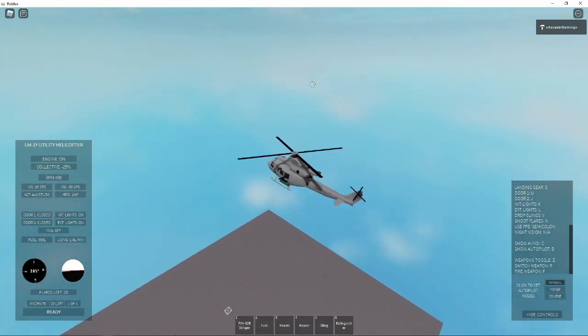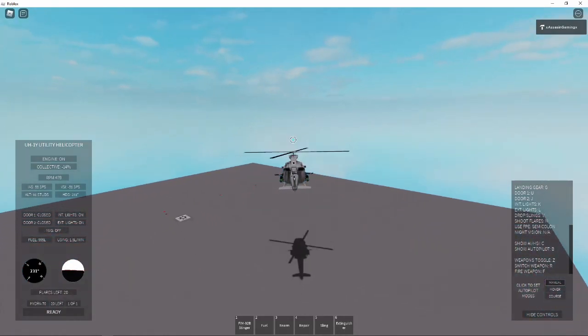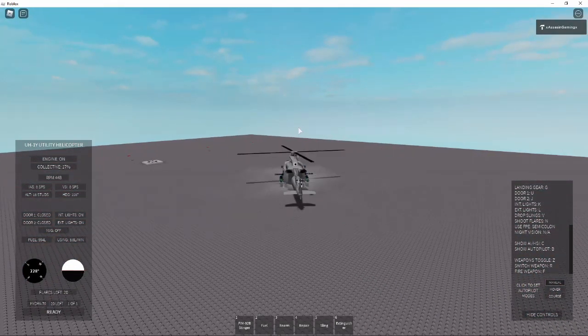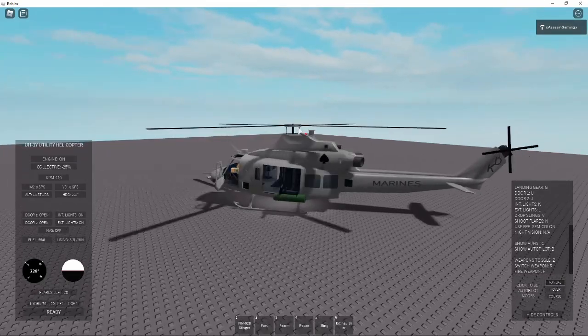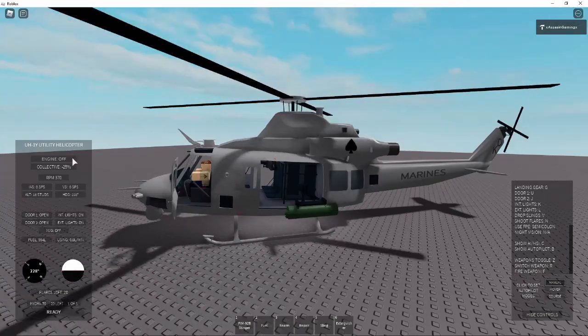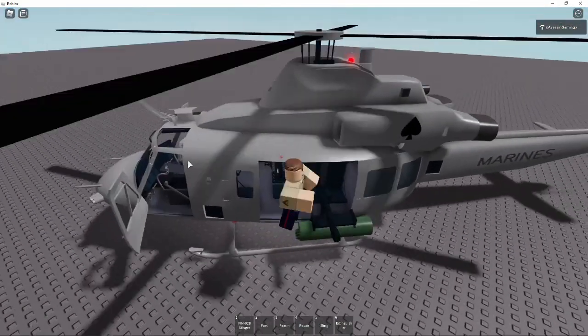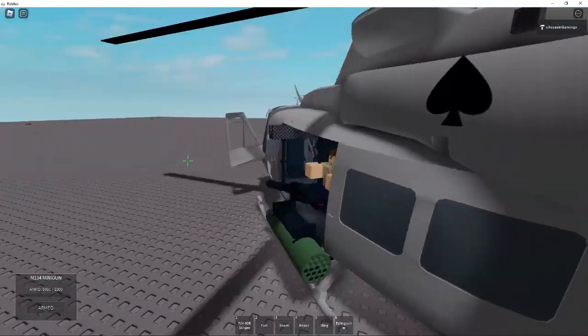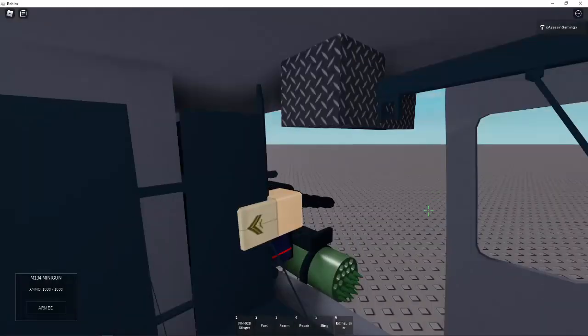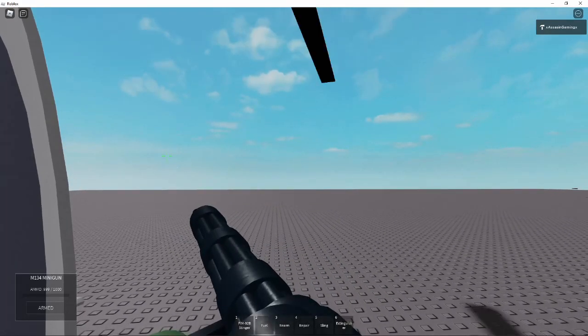I'm just gonna showcase you the turrets and the flare cannon. So let's land. Click E, click J, do this, and then click X to turn my engine off. Okay. So first thing I'm gonna showcase are the turrets. See, I'm now sitting at my turret, it will rotate with me, and also it rotates, so it fires.